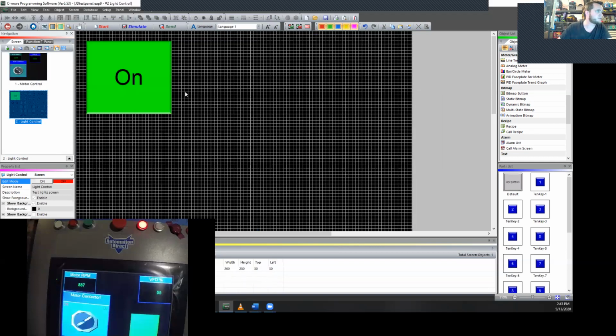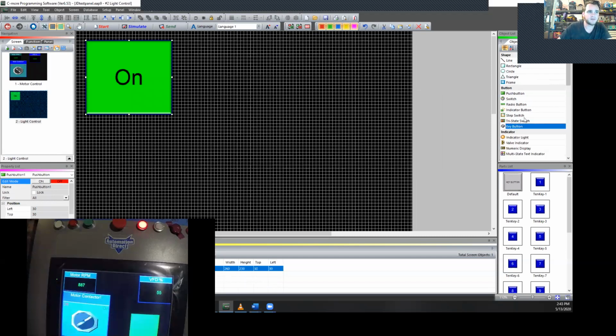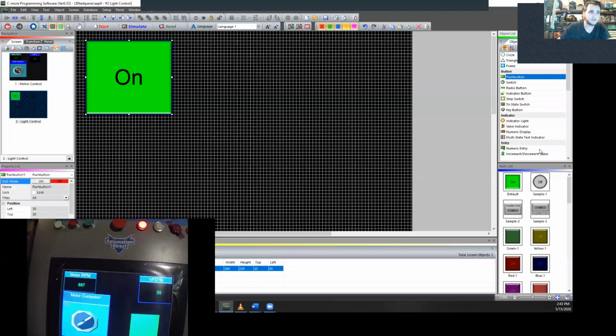Okay, so I got my one button on the light control. Now, what I need is a navigation button, and where is it? I think they have a default button on here.